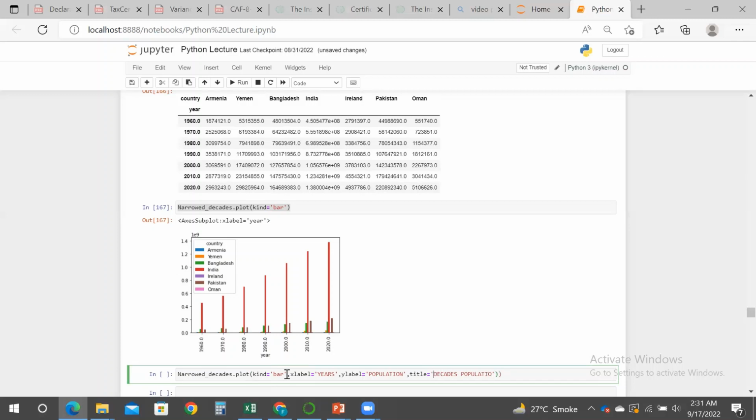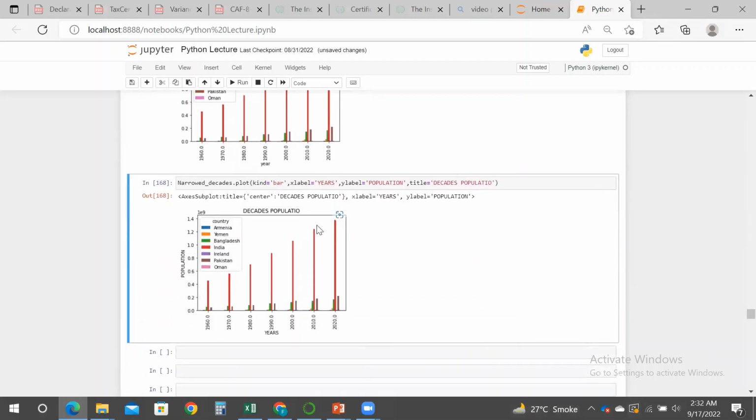Remove the parentheses. Now let's run to see the result, and we are getting the result.